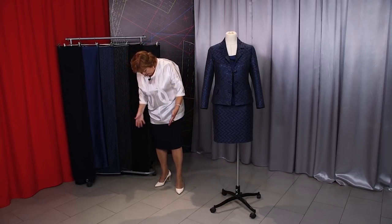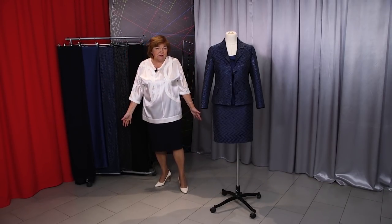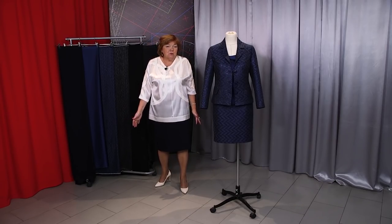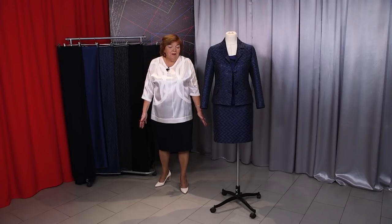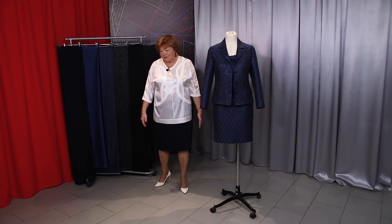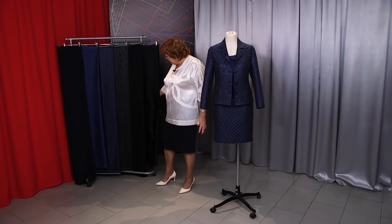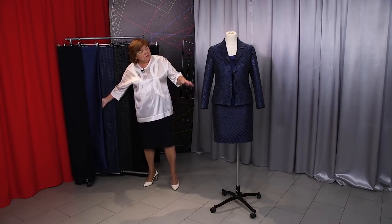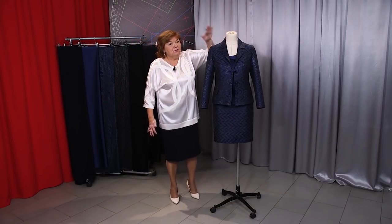I love it. At some point, I realized that I was wearing it every day. I knew that I had to buy different garments, but I just couldn't help myself. You know how it works. If you love a garment, you can't resist wearing it. Have a look at these fabrics. There is also a piece of black silk here. It also looks amazing.